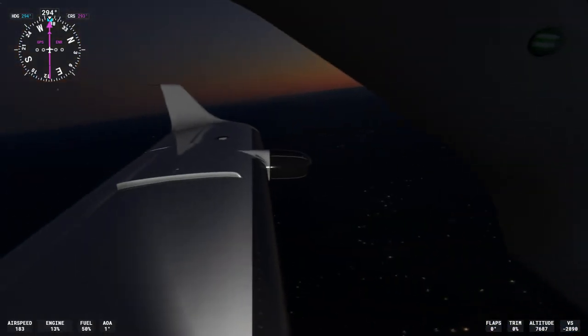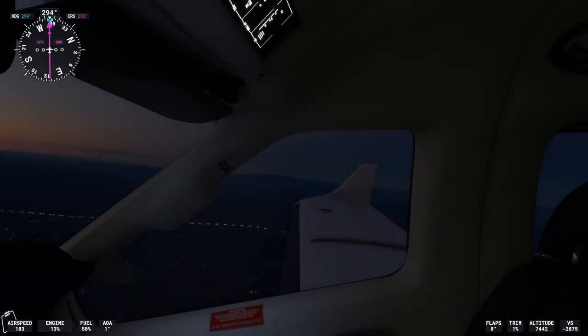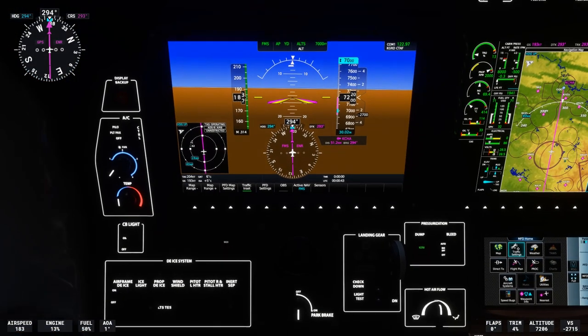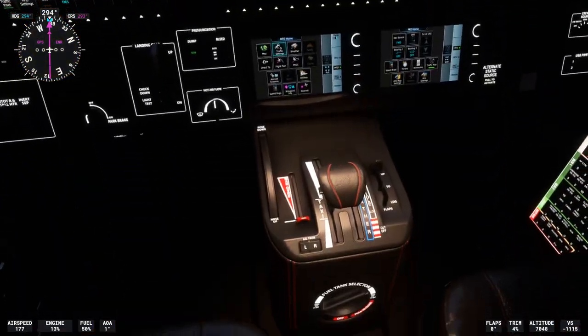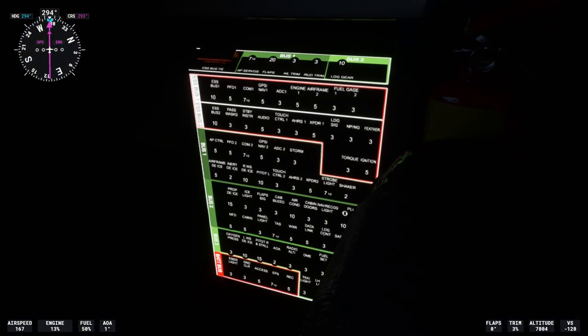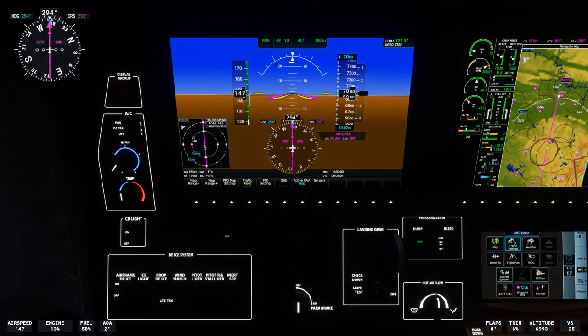Now, the inside's different, okay? Look at that. I mean, that's not bad right there. It's just your average move around. Move around the cockpit here, look around. But anyway, I found out how to get the lights brighter on the panels and everything while I was in between videos. Let's kick the speed up a little bit here.